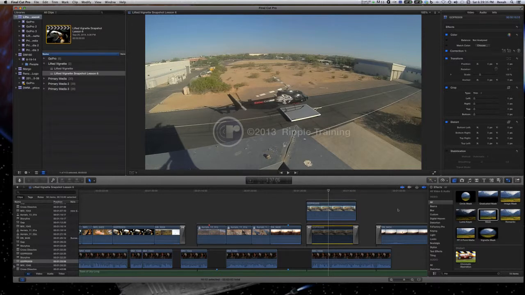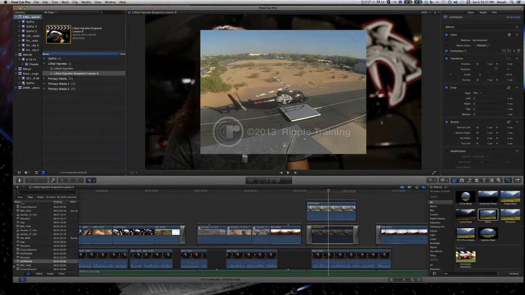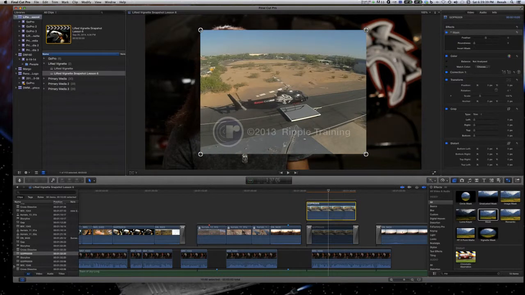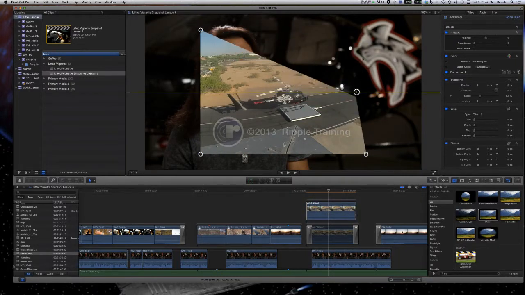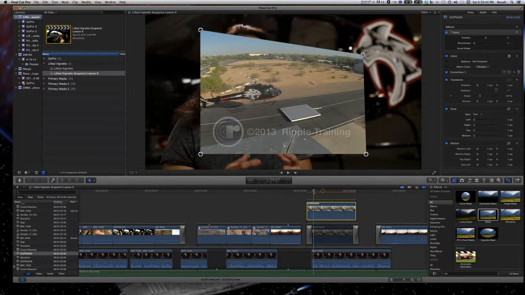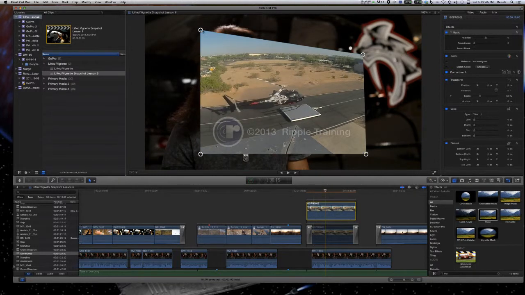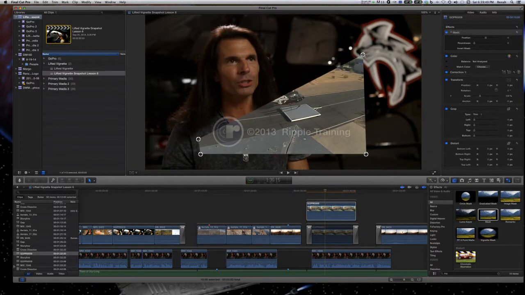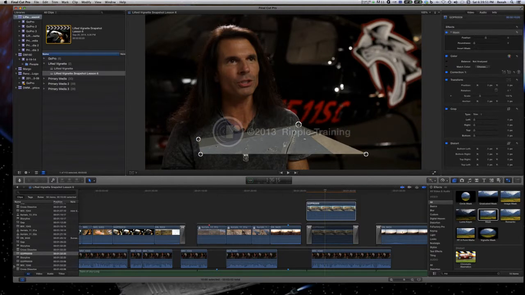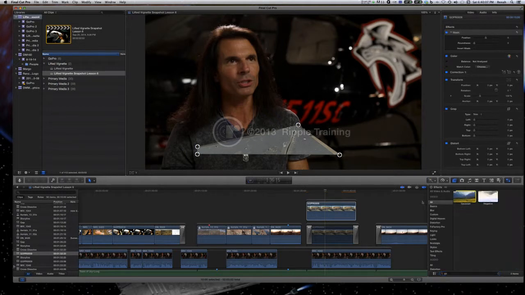Now I'm going to put the mask on here. It gives me something to work with. So I'll select this. I've got these dots. What I want to do is cover up this section that I don't want to be looking at, and I want that to be blurry or something else. So cover that up a little bit, and then maybe like that. Then I'm going to use a Gaussian blur so I can blur it out. So I'll type G-A, Gaussian blur, put that on there.